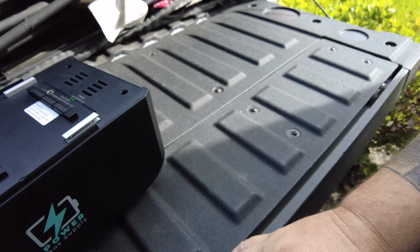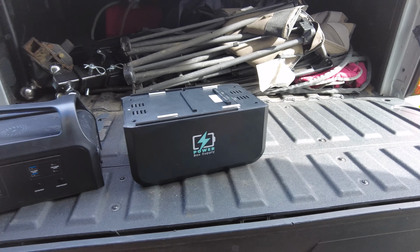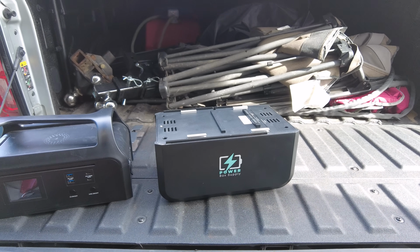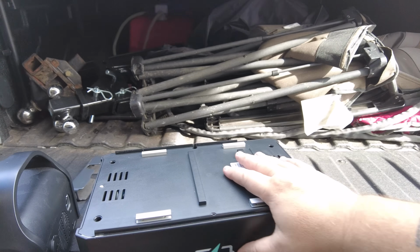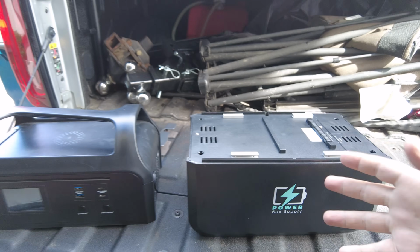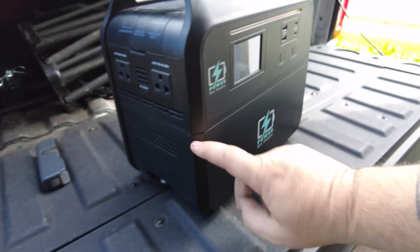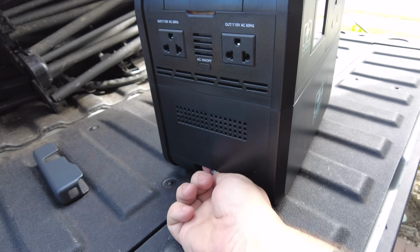So this guy has its own management system and all that sort of stuff, but you can have multiple battery packs, charging that one, all that sort of stuff. So if you were going on a long trip, you can get multiples of these, throw it in your tour pack or whatever. It really does work that way. So let me put this back together. All right, and then just that one thumb screw holds them together. So it slides on there and locks, and then you just tighten that thumb screw together.